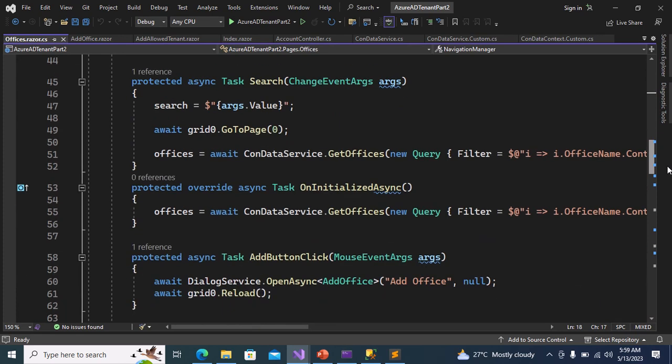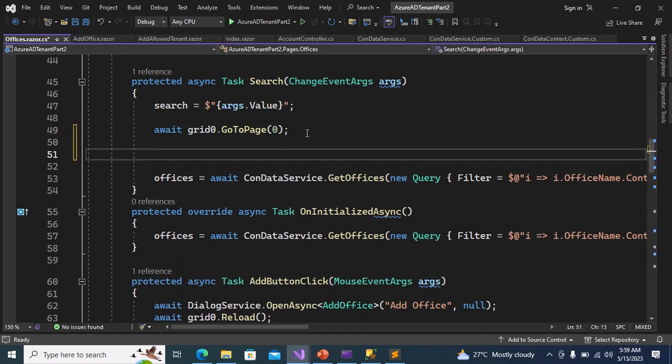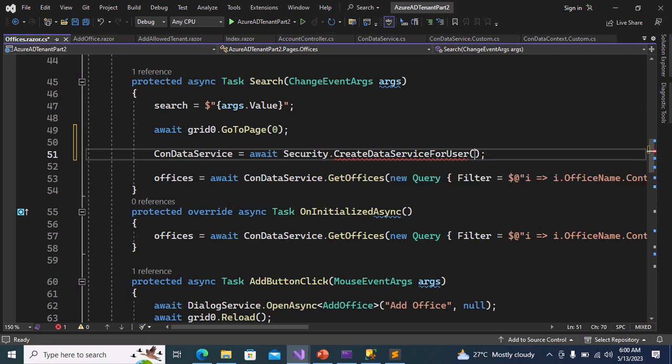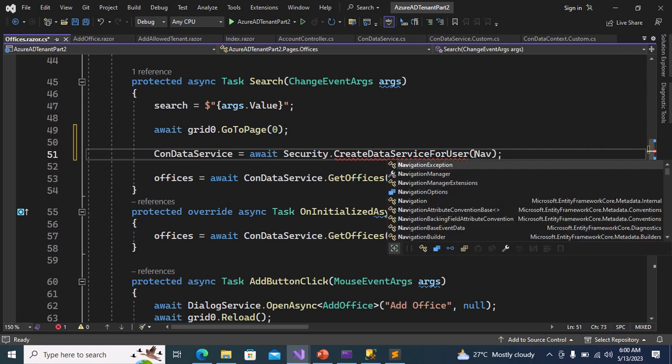And what we are going to do is, each time we need to call data service, we are going to call a method in security service which will create data service for the current user, and then we are going to pass in our navigation manager property.